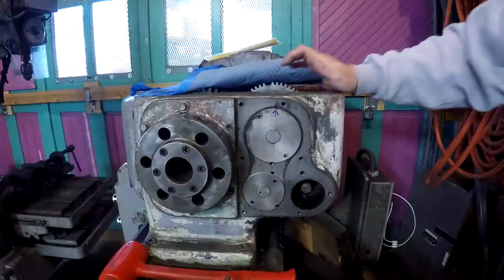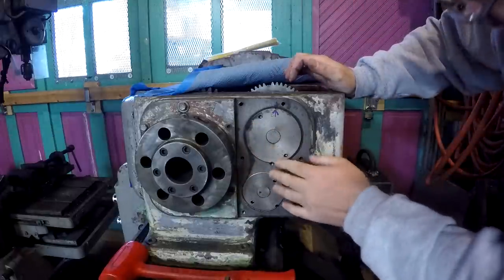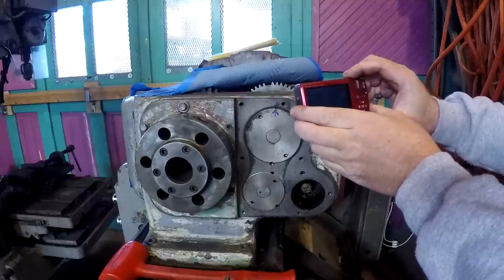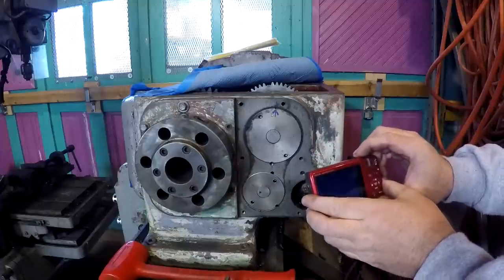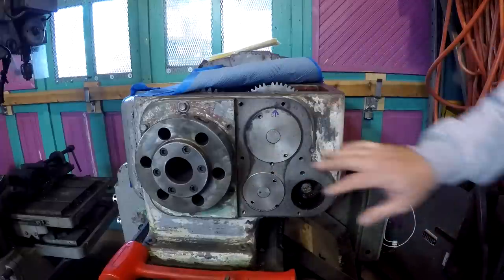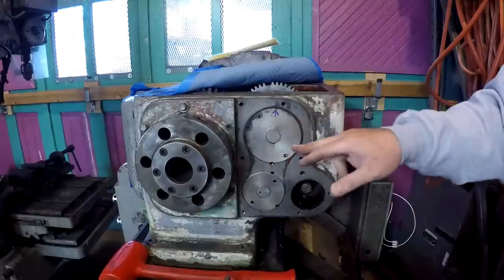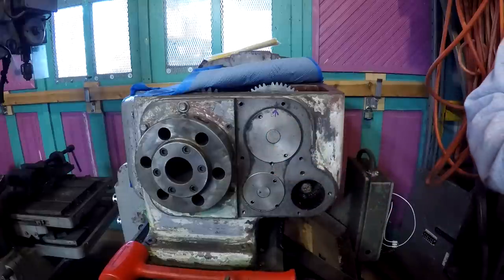First, I have to see if this moves. It does not. When we take this out, let me do a little photo documentation here. I'm going to count the turns as we unscrew this retainer so that when we go back in, we can go back in the same amount of turns. We're also going to be very careful to catch any shims that might be behind this, any other paraphernalia used in retaining that bearing.